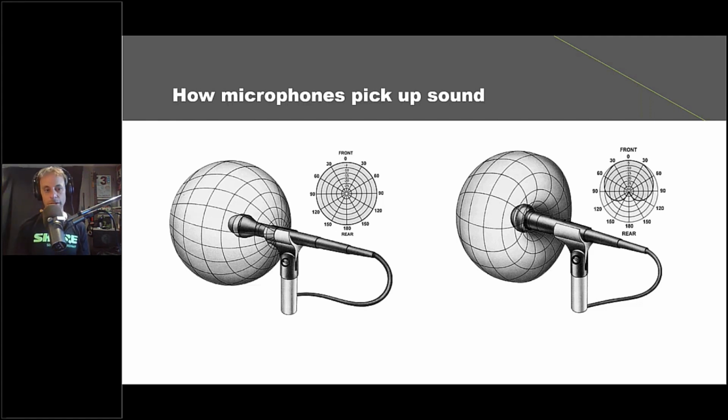Something that I will just reinforce over and over and over again is the best sound, the best performance you'll get out of a microphone is when you're close to it. And that doesn't mean you need to be right on top of it like this, but you typically want to be within 6 to 12 inches of a microphone to get the best sound out of it. And we'll talk a little bit more about why that is in the Mythbusters section.